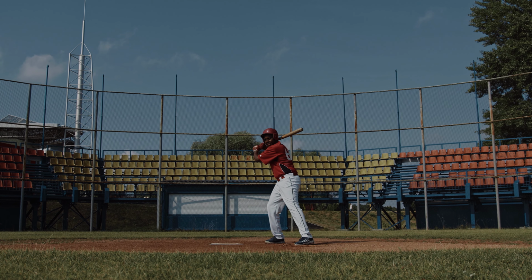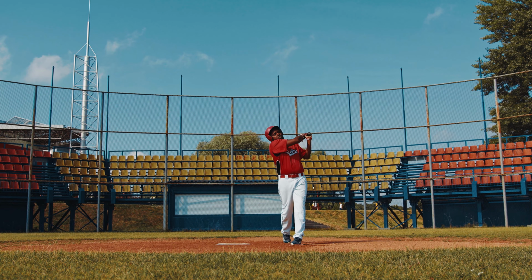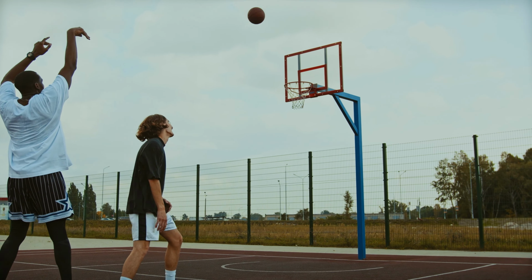Would you like to be able to take your footage from looking like this to looking like that? Or from looking like this to looking like that? Well, today I'm introducing a new tool that I created from scratch specifically for sports videographers.